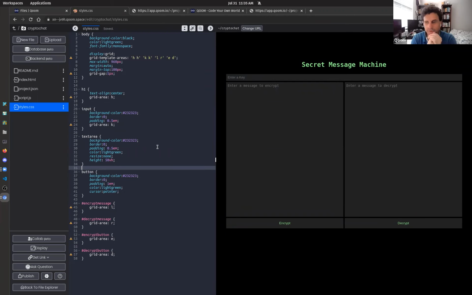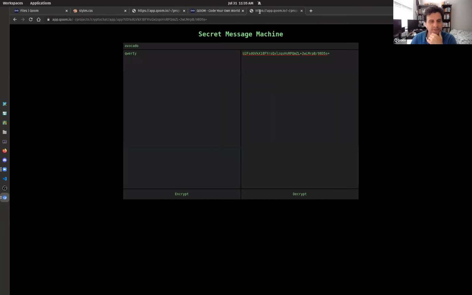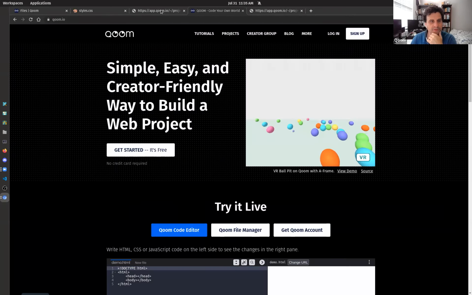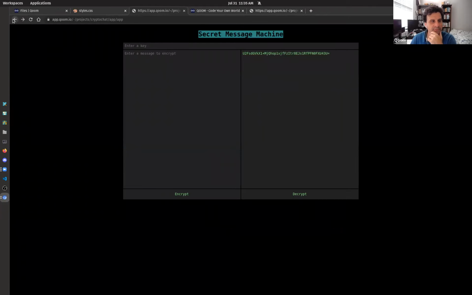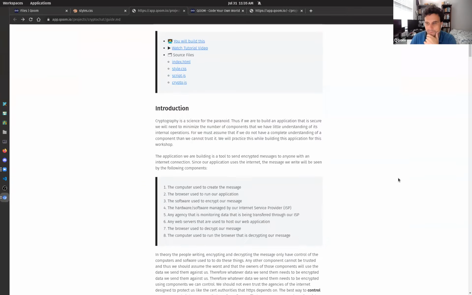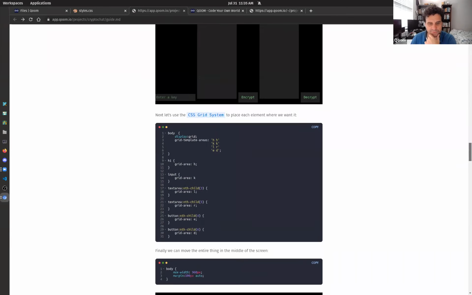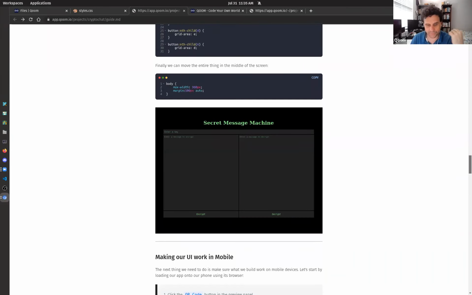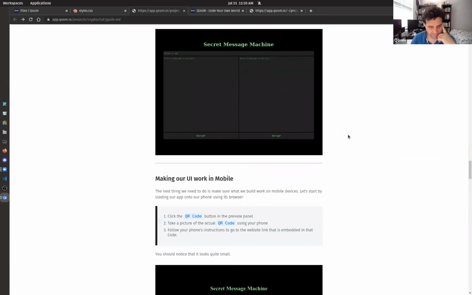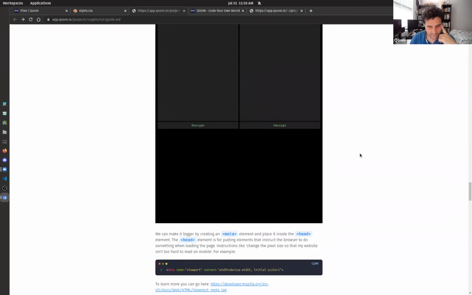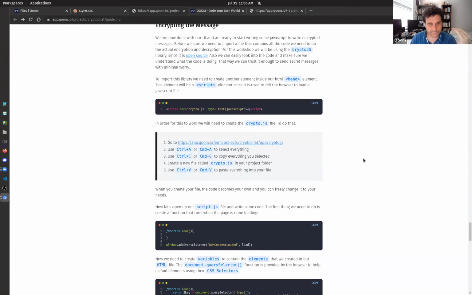So in the JavaScript, I'm going to give you a preview of our tutorial again. We just quickly went through building the user interface, which is important in a hackathon because you want to make sure your project is usable. Let me walk you through what we're going to do in JavaScript.